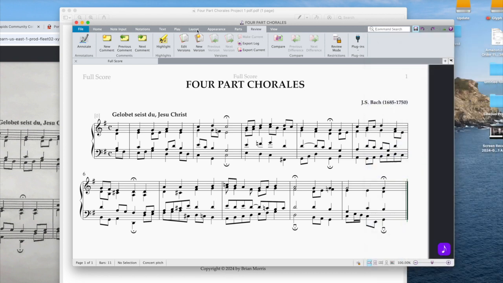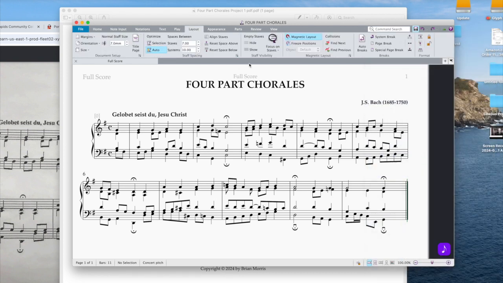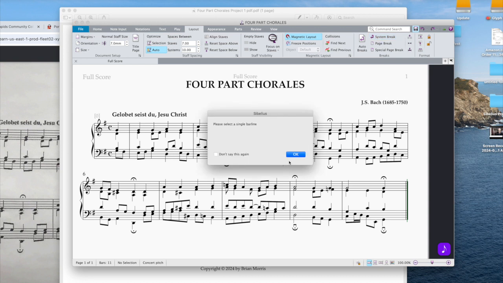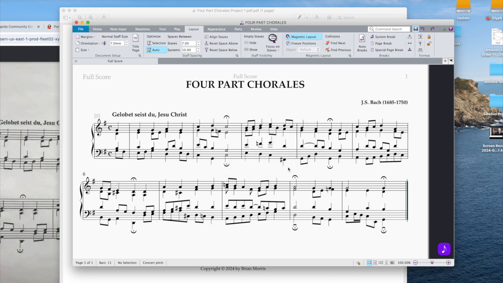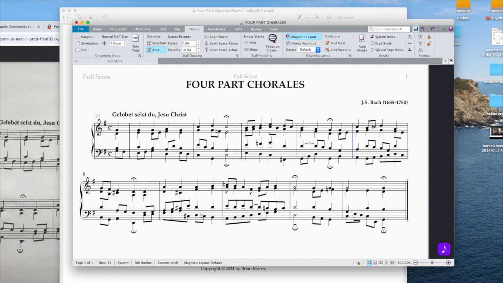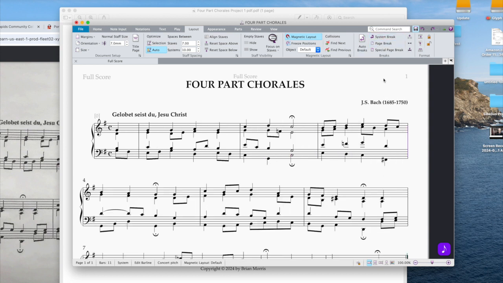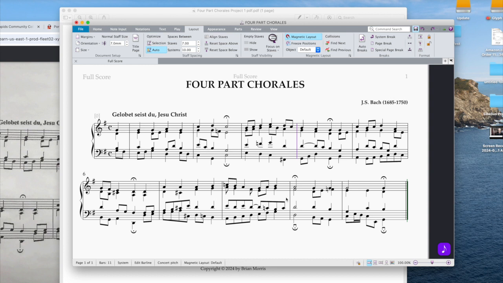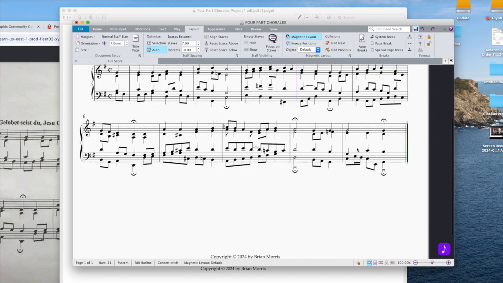I think it would be on layout. It would be a system break. That's how you did it. So you take a single bar line, and if you do that, see now if I hit system break, now it changed it. So that's how you do that. So you could do that anywhere. You just hit the bar line like this, and then system break, and it changes the system. I don't really want that. I like what I have, but that's just how you could do it.